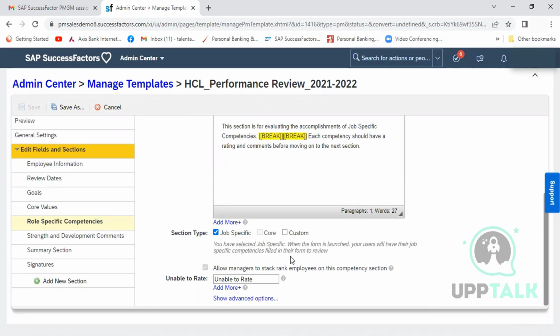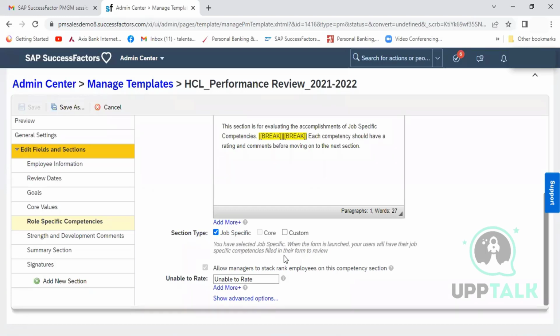But when we launch the form, and the employee goes for the self evaluation step, all the competencies should come for that particular employee, because according to the job role the employee holds, the competencies will be mapped. How it will be mapped, how the configuration is done, that we will be seeing. That is the purpose of creating the competencies.